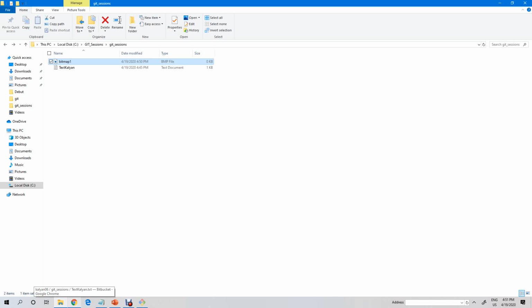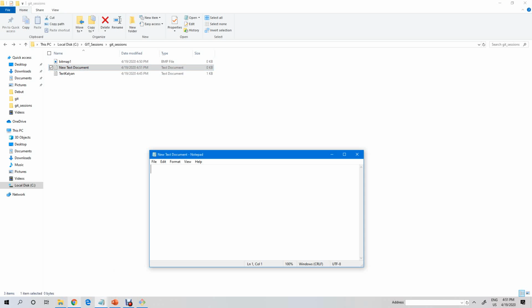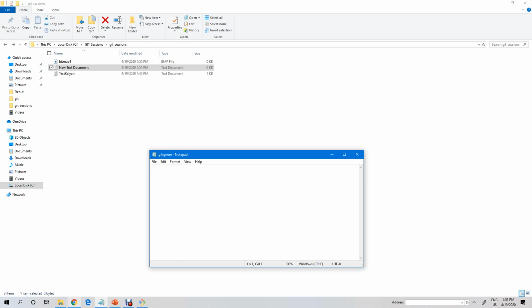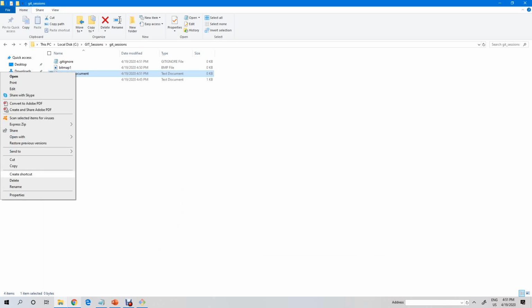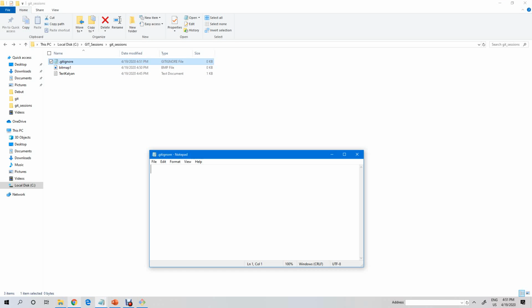What you have to do is just create a .gitignore file. Let me create an ignore file with the name .gitignore. You can see that .gitignore has been created.